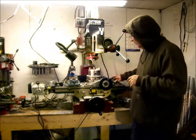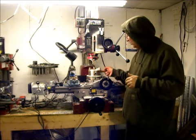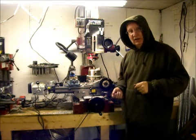perfectly. What I'd like to do now is put a dial indicator in the chuck and bring it over, put a piece in and see how true it is. But I don't have a dial indicator.